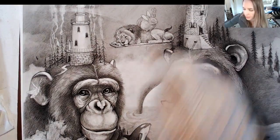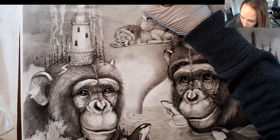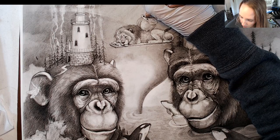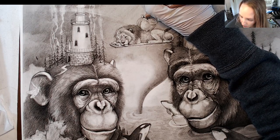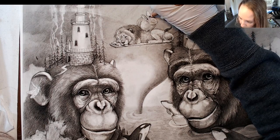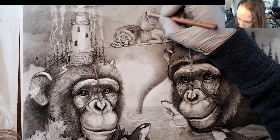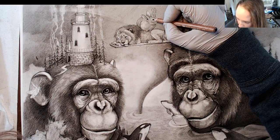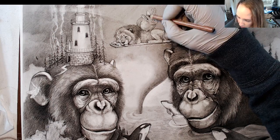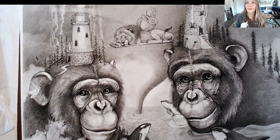Building up a little bit of fur layers onto the bunny, or Bun. Okay, starting to come together.